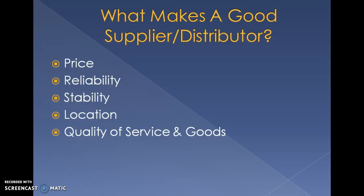Finally, you'll want suppliers who can offer the latest, most advanced products and services. They'll need to have well-trained employees to sell and service their goods. They should be able to offer you a variety of attractive financial terms on purchases, and they should have a realistic attitude toward you, their customers, so that they're willing and eager to work with you to grow both your businesses.